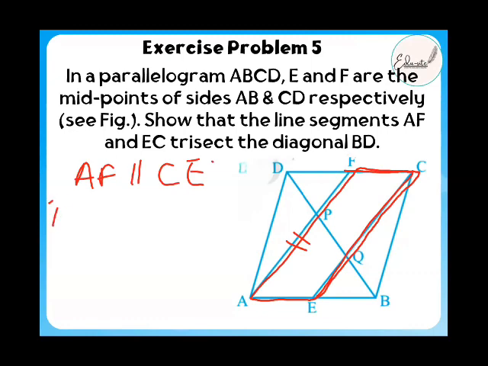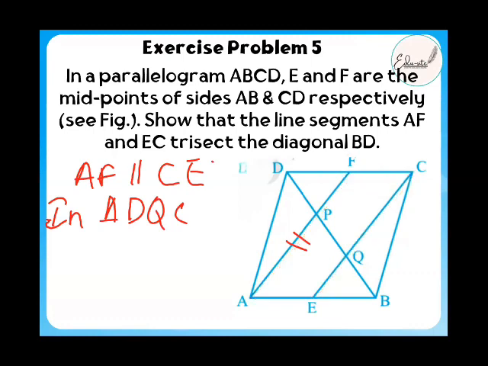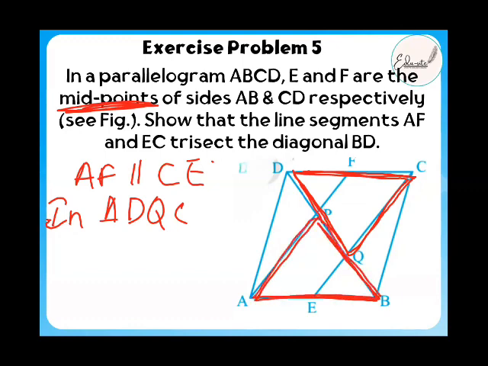Now let's consider the triangle DQC. Where is the triangle DQC, beta? Why are we considering this triangle? Because we want to apply the midpoint theorem, since we have a midpoint in this triangle. We are considering this triangle at first, because we have a midpoint in both of these, right? यहाँ पे एक midpoint form हो सकता है, यहाँ पे एक midpoint form हो सकता है.